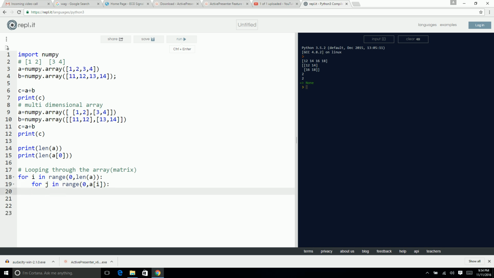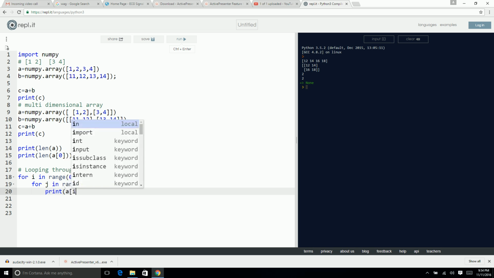Okay, so we are going to print the element, print A of i j.